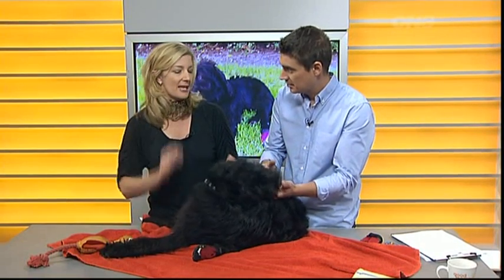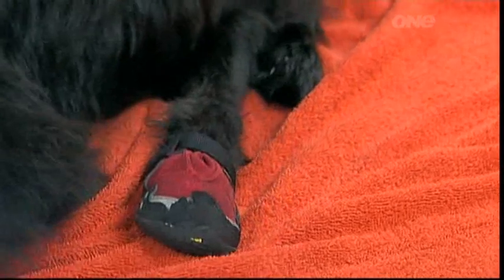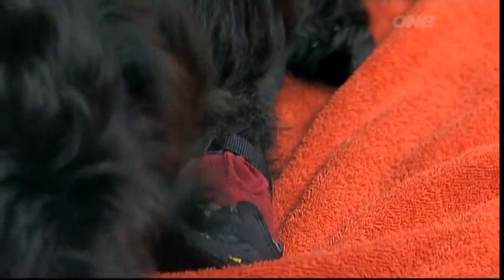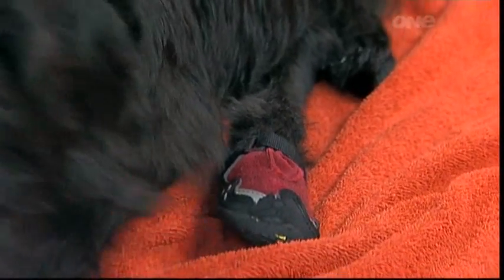It can be worse, can be both legs. And usually it is a hind leg that happens, because that's where there's a predilection for the bug. It's a protozoa. And it's very similar to polio in humans, you know, like we don't see that anymore. But there's no vaccination for it. The only thing is prevention, which is just being very careful about what you're feeding your dog, especially if she's a breeding bitch.